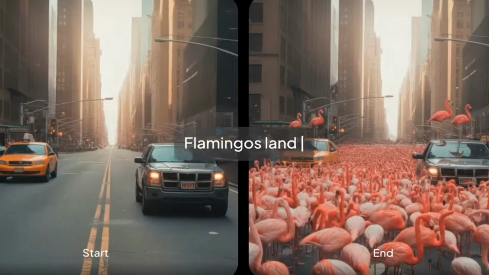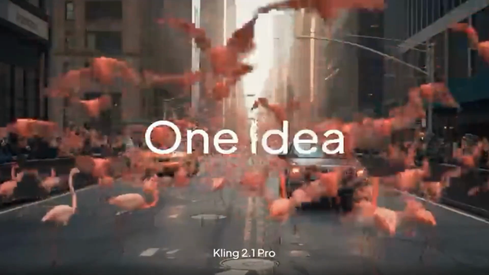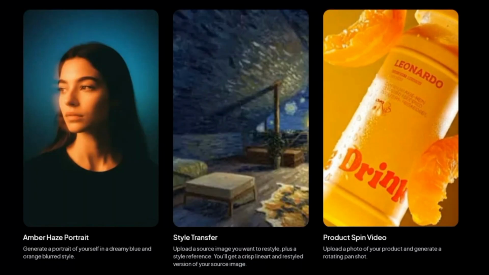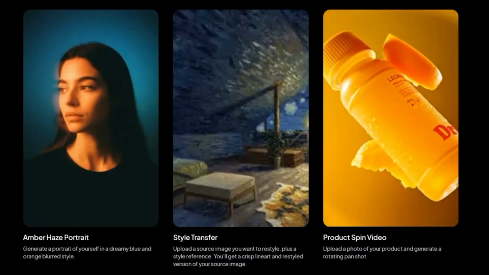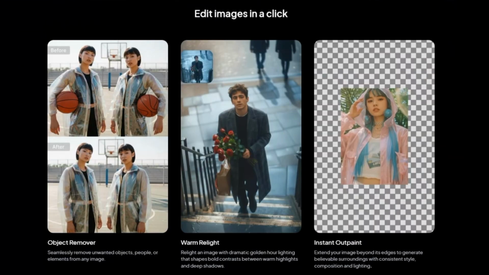Want to design a product mockup? There's a blueprint for that. Need to visualize interior design concepts? There's one for that too. Even branding, concept art, or portrait styles, it's all there. The idea is that instead of starting from a blank canvas, you pick the right blueprint, add your input, and let Leonardo handle the rest. It's like having a professional art director built into the app.